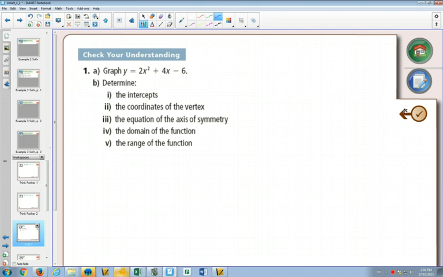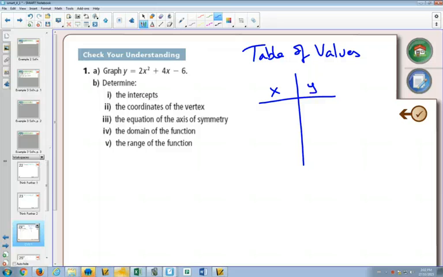But a technique that you always have, that you've had with lines, that you have with parabolas, that works with any kind of function you want, so you can graph anything, is a table of values. A table of values set up with your x and y. You choose values of x and see what y is equal to. The more points you choose, the more accurate your graph is going to be.